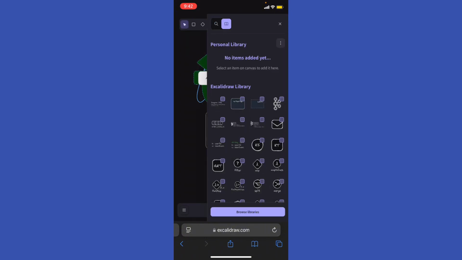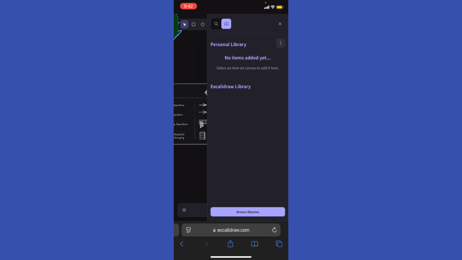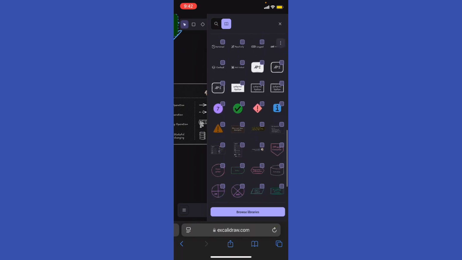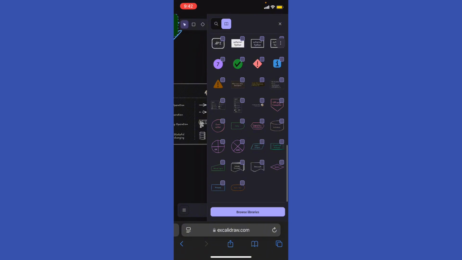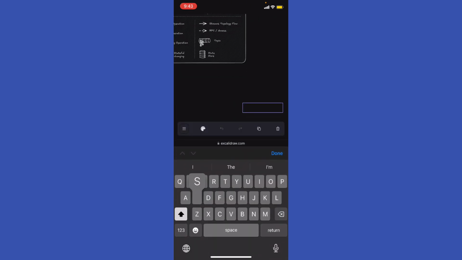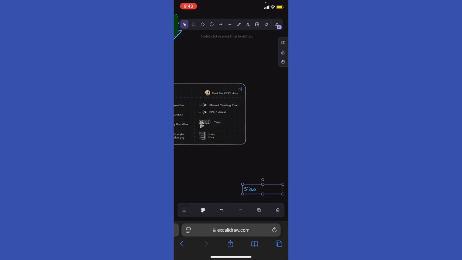Or you can click the personal library right here and add your projects, like shapes and text, whatever it might be. You can click the text right here to add your own text, or you can add a picture or attach a file to your team.